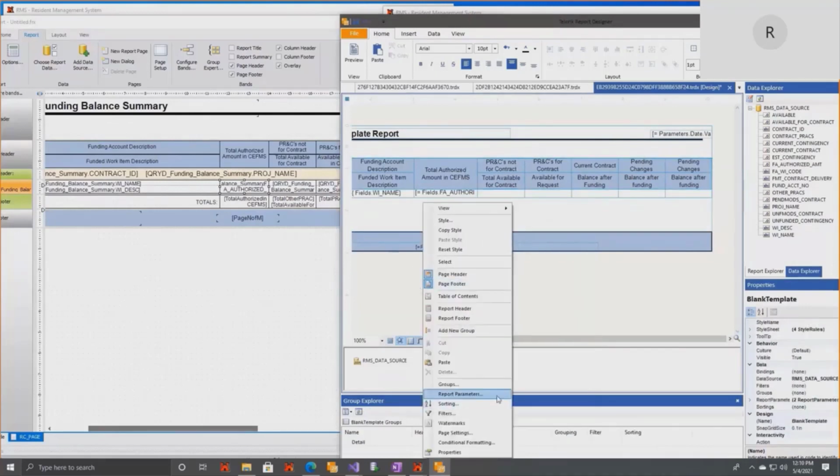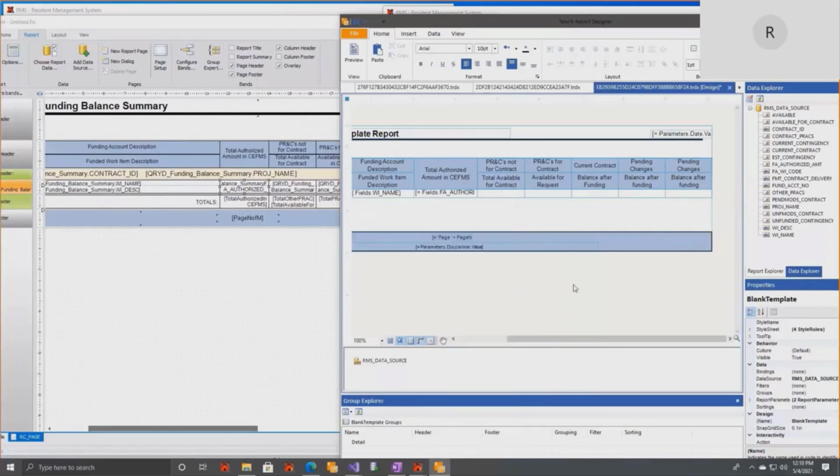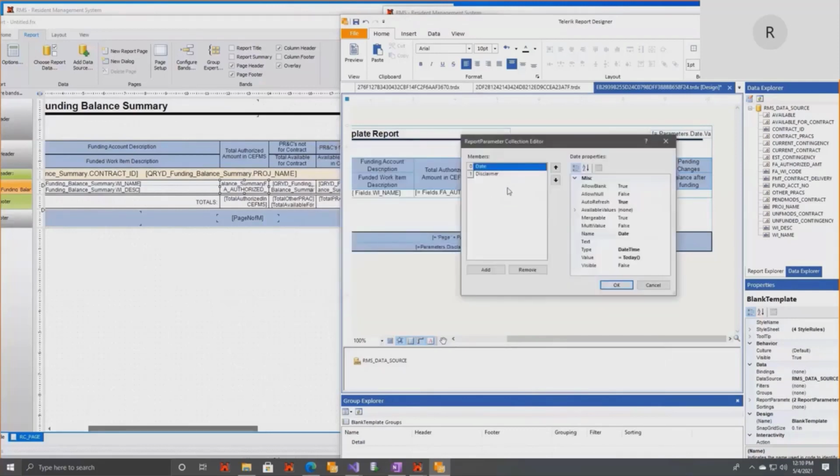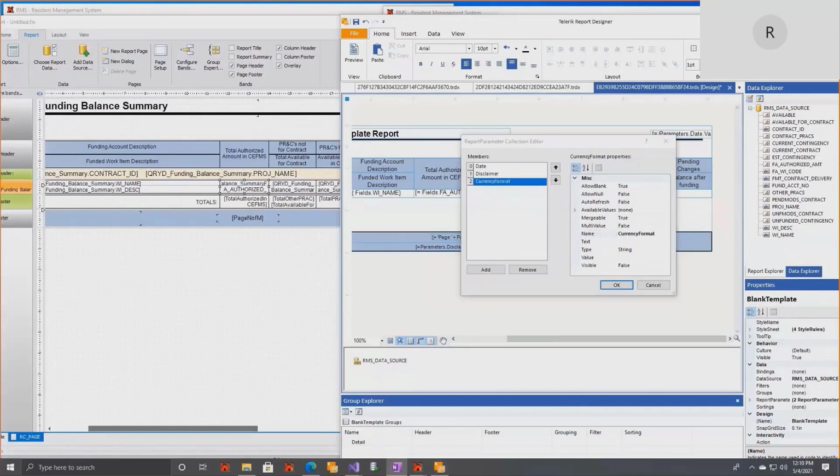But before I do, I'm going to create what's called a report parameter. If you right-click away from the canvas and select report parameters, you'll see a pop-up come up. And you'll see we already have a couple of parameters. We have one for the date, and we have one for the security marking down here at the bottom of the report. I'm going to go ahead and add another one. I'm going to call this our currency format. The reason I'm building a parameter is in case you need to change it, it's much easier to change it in one spot than having to go into each individual text box and change it there. So definitely just doing a little more work now to save time later.